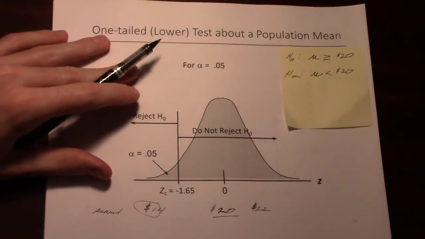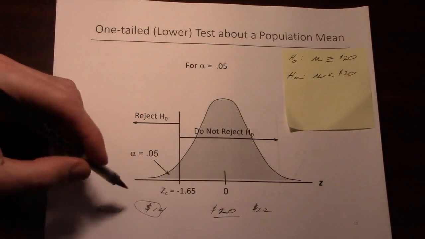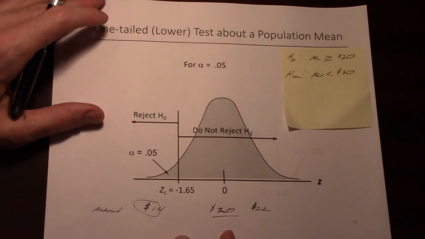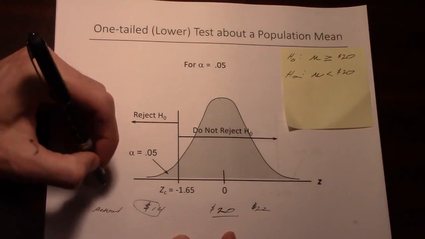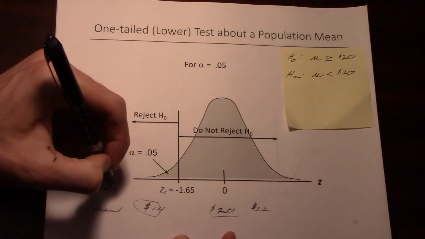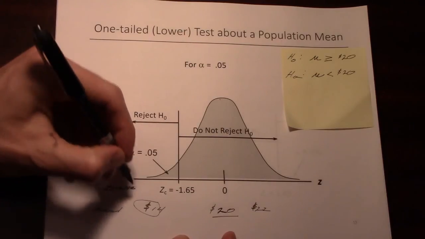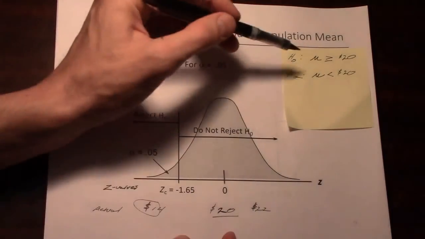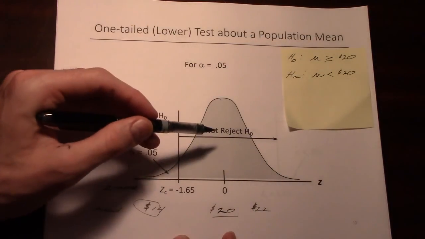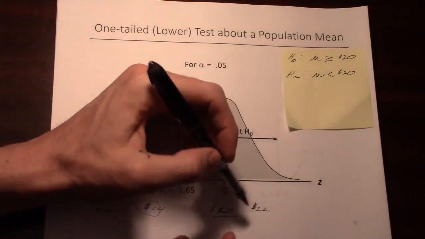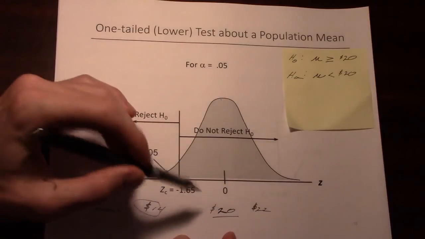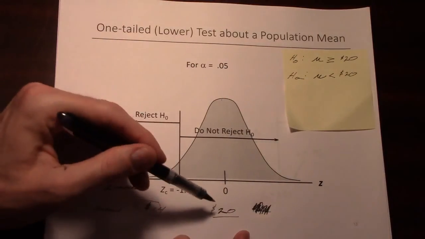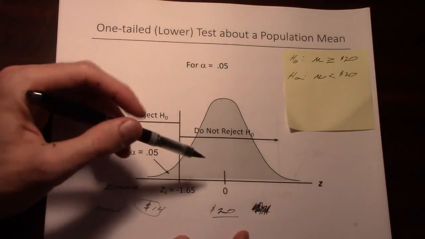So, alright, sometimes, I haven't really talked about this too much, but sometimes I will put underneath the normal distribution graph the actual numbers and the z-values. Okay, so the actual number was 20 for my null hypothesis, my supposed mean. I'm saying it's 20, maybe it's as high as 22, you know, it's at least 20. Let me erase that 22 because the only important number here is the null hypothesis of 20.